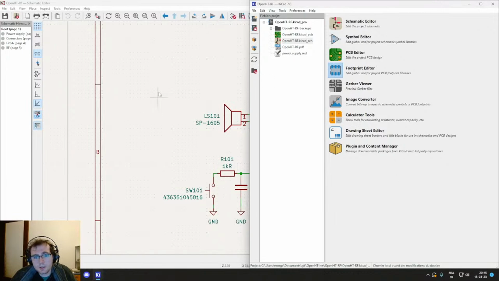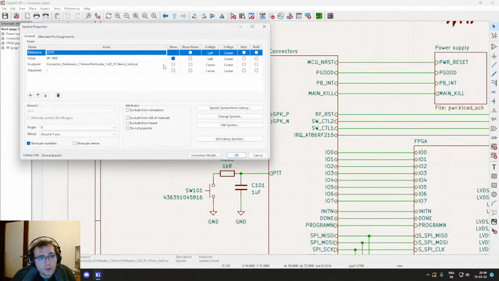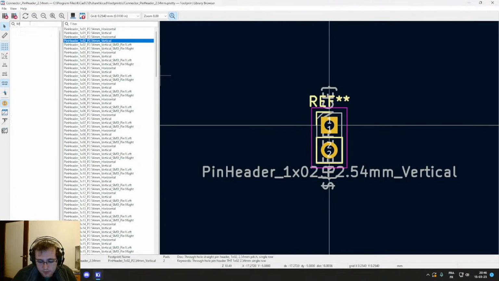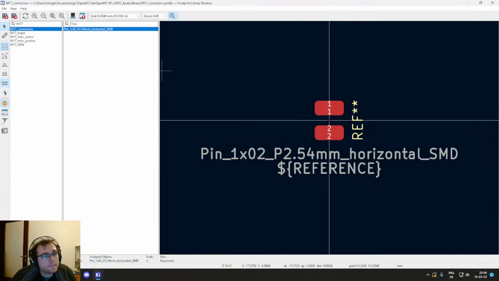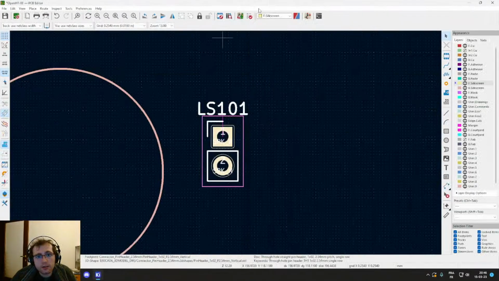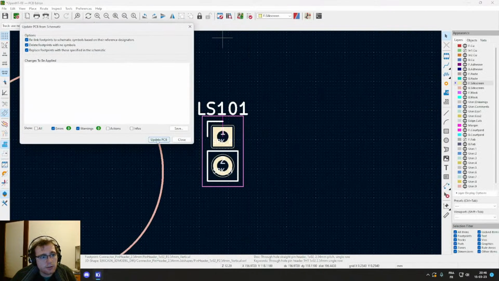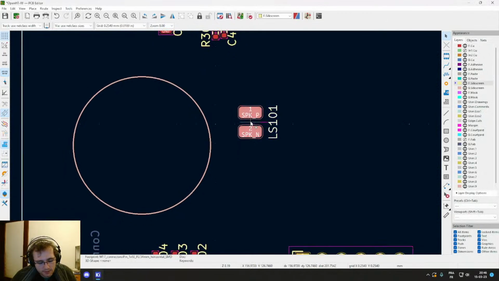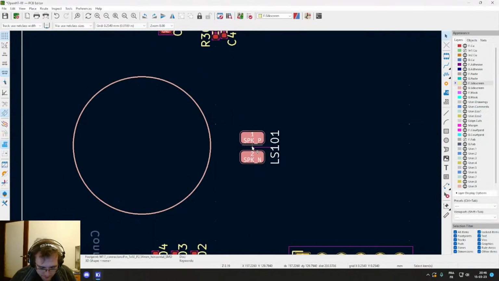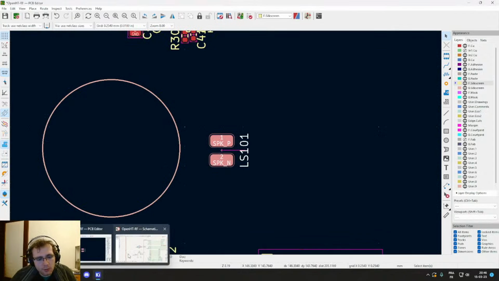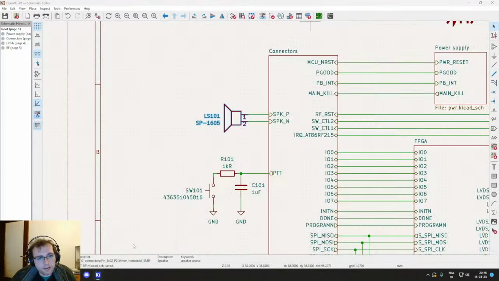Okay, good. So now we can switch the footprint right here. Okay, like this, and on here we just need to import the changes, and it's good. Perfect. Oh yeah, maybe we need to add a key to this so that we don't mistake pin 1 and pin 2. So yeah, let's do that.